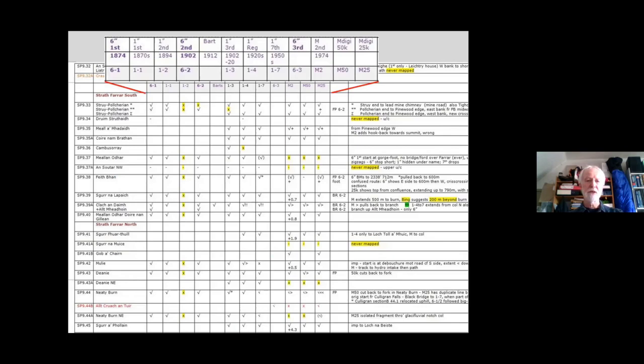We have a spectrum of dates on the NLS website. The 1874 first six-inch edition is pretty good, a few changes to the second edition — that's my gold standard — and then we get fill-ins at one-inch scale and then we go metric. This is only of partial value to us: it will tell us by when a path exists, give or take recent mis-mappings, but it doesn't tell us how early the path was made. I think a lot of paths either escaped mapping until quite late on, or estate owners were deliberately discouraging their paths from being publicised on maps — either by asking the survey not to show them, or I have read accounts of them making it very difficult for the surveyors to get onto their land, like only giving them a day to map an entire mountain. So we don't really know when these paths were made.